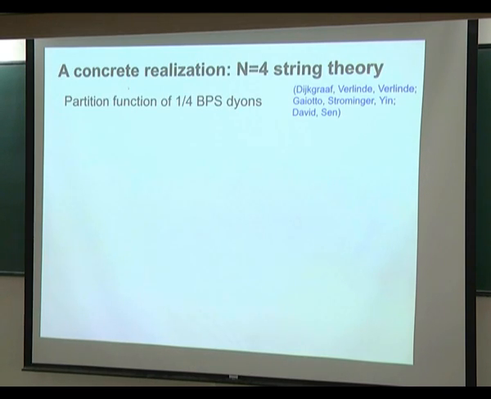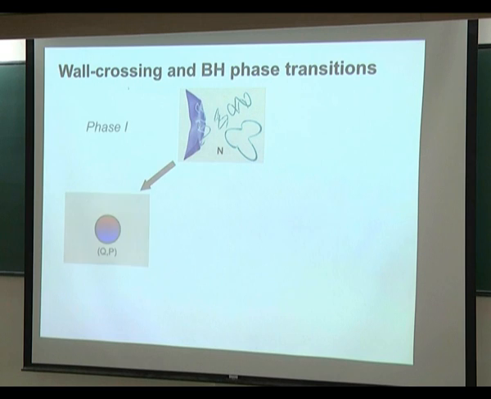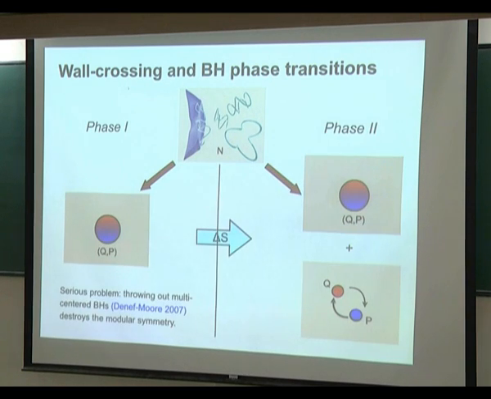Oh, so wait, I was going to make a point. So the point is, suppose you're interested only in the black hole, and you ask how many states are associated with only the black hole, then you have to throw out some solutions. But that means that you're destroying the symmetries of the theory, right? You're just throwing out part of the spectrum, and in particular it means that you're destroying the modular symmetry. So that's a big problem, because till now I was telling you that it's the modular symmetry that's a good guide, it helps you solve this problem of quantum gravity.